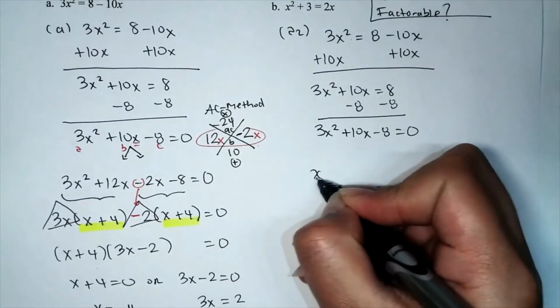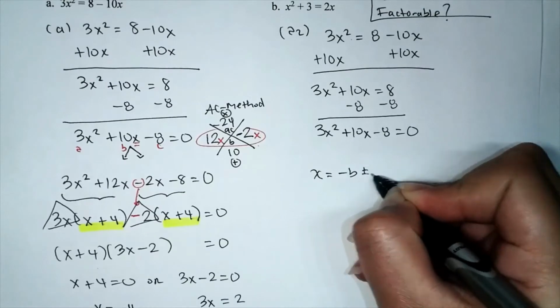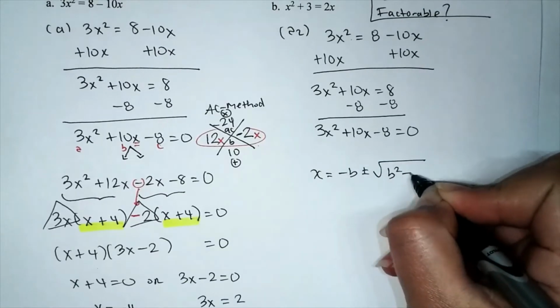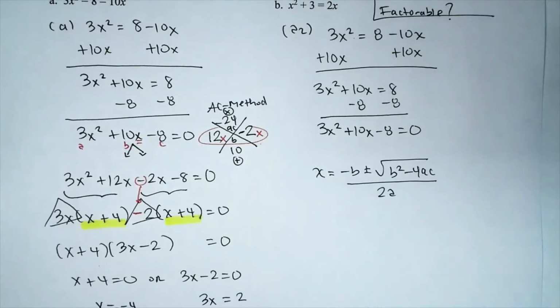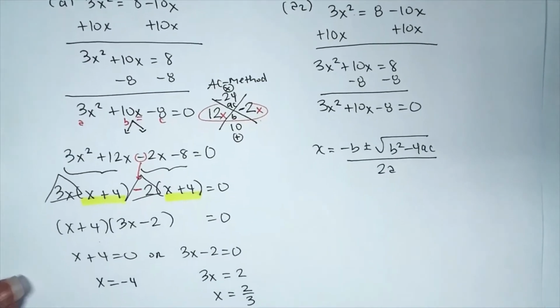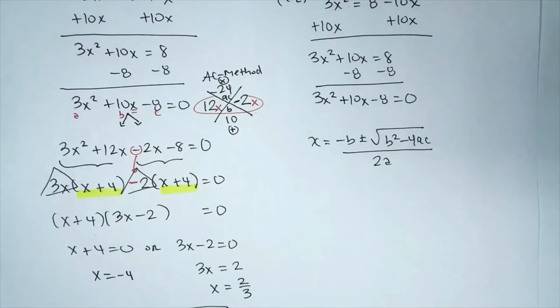So we have x equals opposite b plus or minus the square root of b squared minus 4ac all over 2a. I know I don't have the best voice, and it's okay. Good thing I already passed this class. So let's do this. We nailed the quadratic formula.